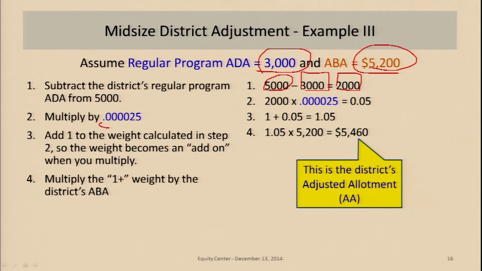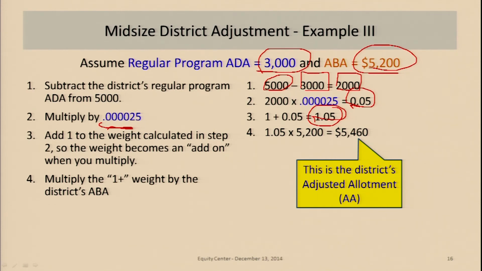Now you'll notice it's kind of a line of sight thing, but it's equivalent to the less than 300 square mile number. That was done because of that reason, just to relate it to something. It's 0.00040, 25. So when you multiply your 2,000 by that multiplier, you get 0.05. Add your 1 back. This right here is your weight for this particular mid-sized district. If it had fewer children, that weight would be a little higher. If it had more children, that weight would be a little lower.